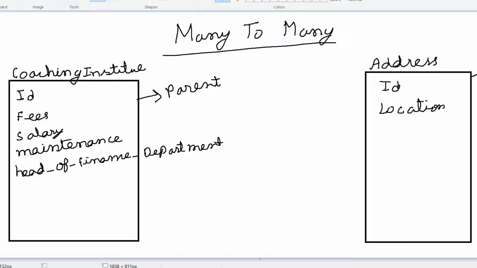Whenever we establish a parent-to-child multiple relationship, we call this a many-to-many relationship. Now how are we going to establish it? To establish a multiple relationship, I am going to use another table, and this table will be divided into two parts.